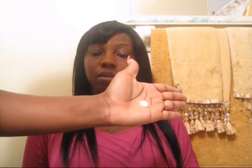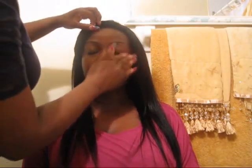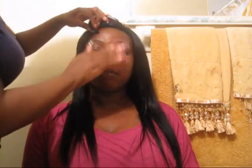I'm going to go ahead and use the milk of magnesium. I'm just going to pour a couple pumps of this in my hand. So as you can see, about that much. Just rub it in and put it on any areas that she gets oily in, which would be her T-zone.